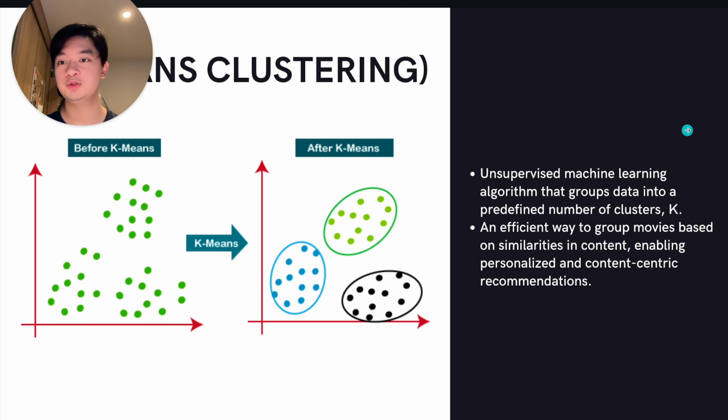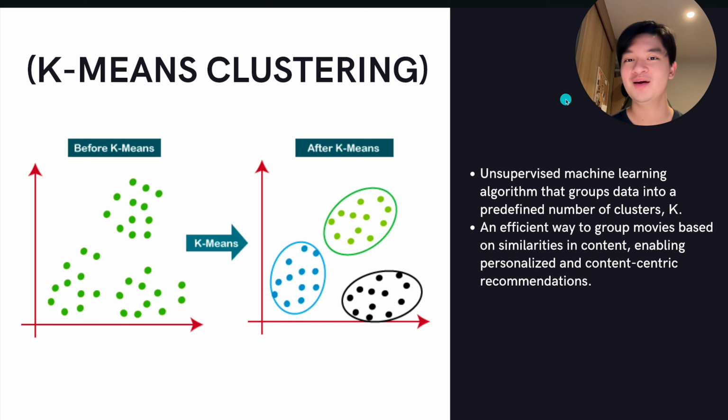So this is k-means clustering. Before, we would have sparse data, and we wouldn't know which cluster or which group it belongs to. That's what k-means clustering does, it pretty much segments them into each group. K-means clustering is an unsupervised machine learning algorithm used to group data, and it's fairly efficient and used quite commonly in a lot of movie recommendation systems such as Netflix and YouTube, and of course, content based.